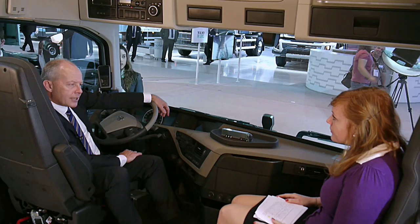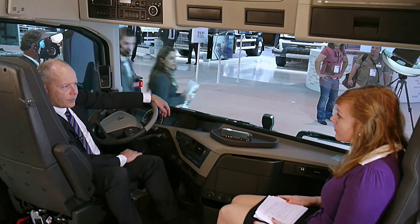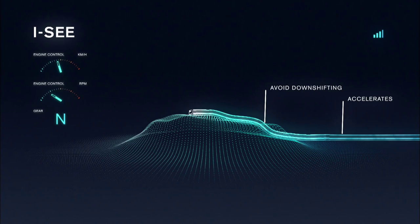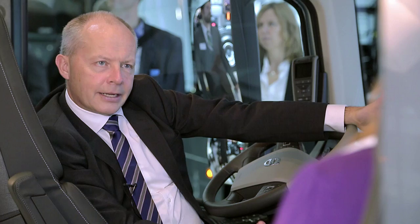That's a very good number. But how easy or hard is it to achieve that 10%? What does the driver have to do? The driver actually has a big influence on fuel consumption in general. With the functions you now see on the new trucks, like the IC and all the features, it makes life somewhat easier for the driver and takes away some of the fluctuations that the driver can have on the truck's fuel consumption. But the driver still plays an enormously important role, and that's why driver training is so important.